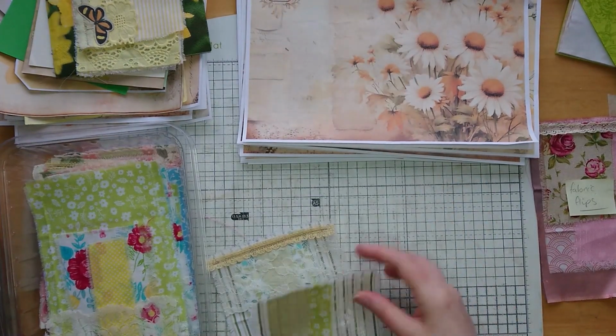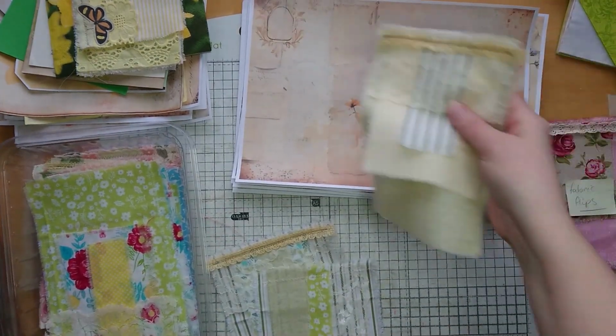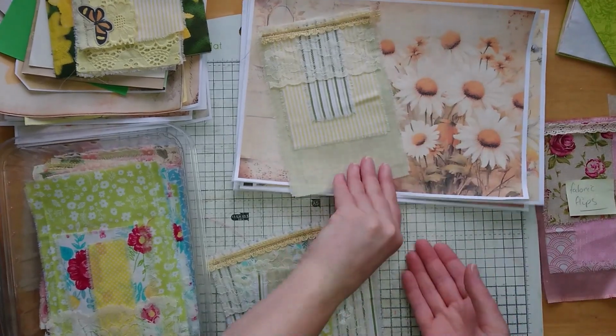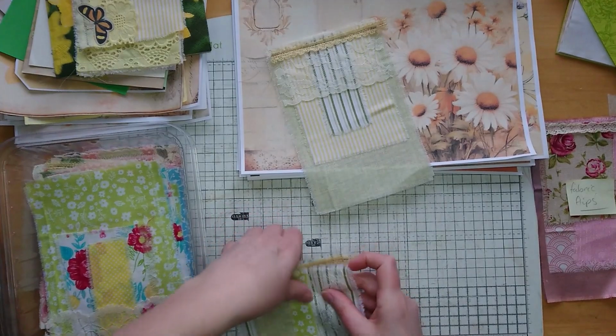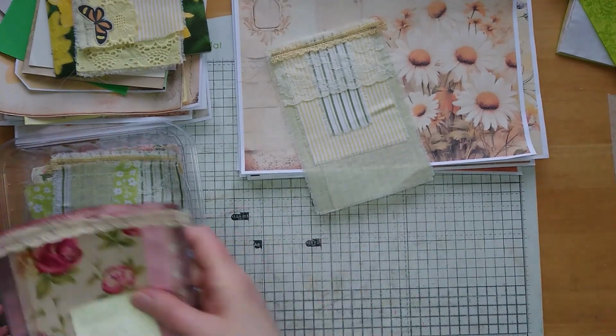I like this one actually. Can you guys see that? That's in camera. Yeah, I like this one to go with it. So that's my fabric flip. Pop these all back.